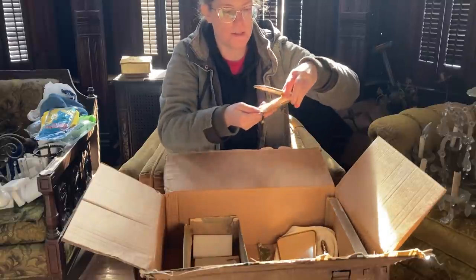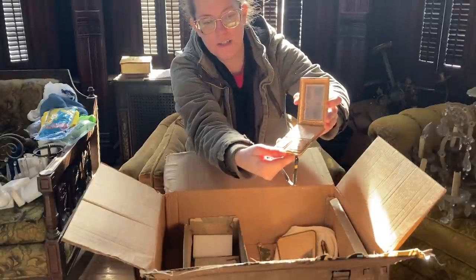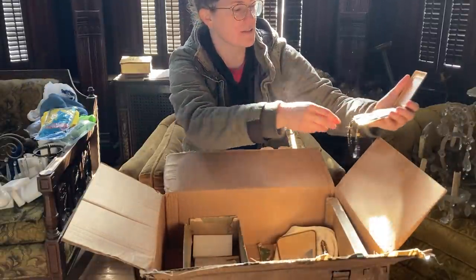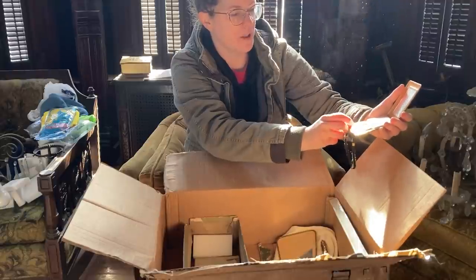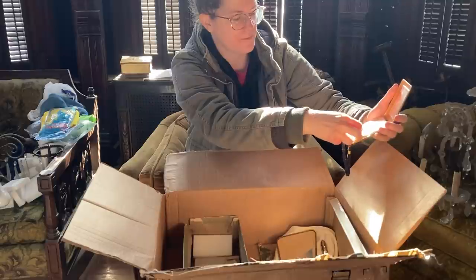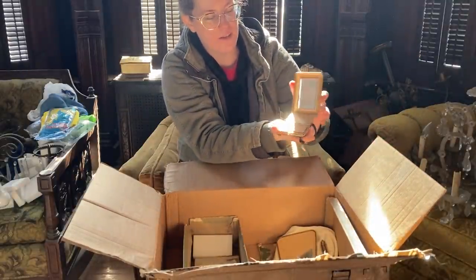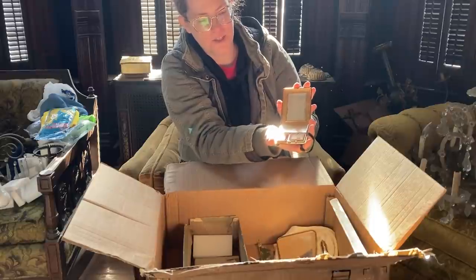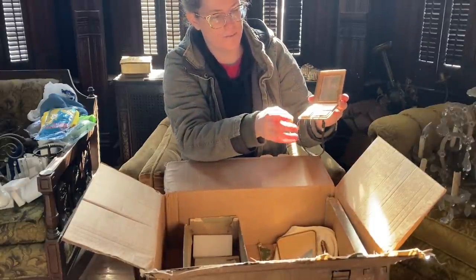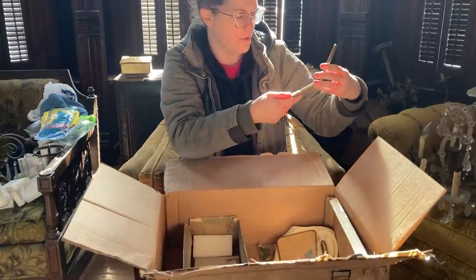So it's pretty plain on the outside, just gold. It looks like there was something there that came off. But look, it still has powder in here. I've always wanted something like this. It's got a little blush. And what's this one? Looks like that was probably a blush too, probably a lighter shade that they liked more. I've always wanted something like this. That's so pretty. Could take out the old makeup and put something new in it. Just take the pans and clean them out and then put whatever I want in there.